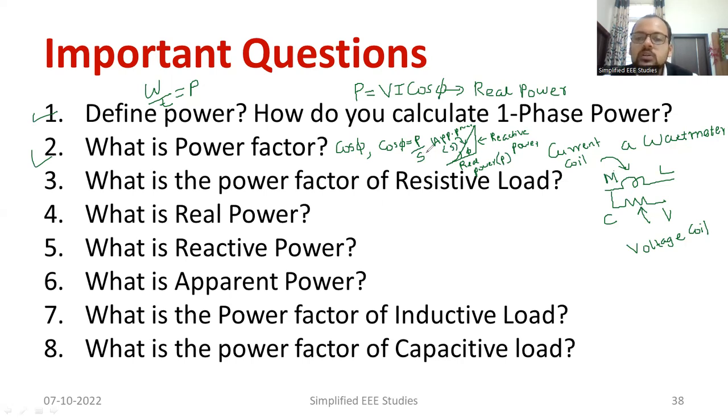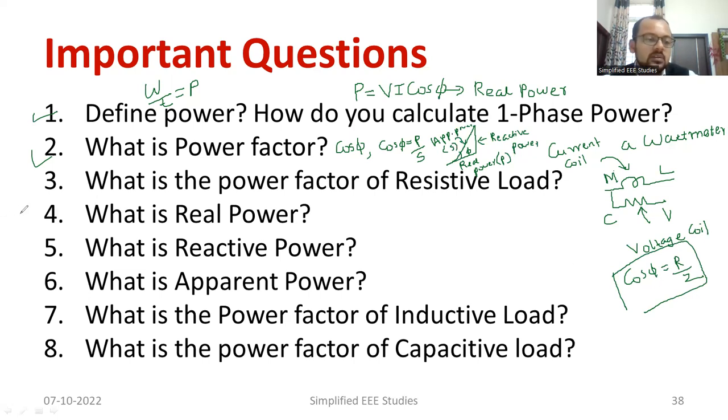If I talk about an RLC circuit, RC circuit or RL circuit, what is the general formula of power factor? Power factor can be written as cos phi, and cos phi is nothing but the ratio of resistance by impedance. So three definitions are given. Based on the convenience or the circumstance, you can apply the definitions. In exams also, based on the questions, you can proceed with this. I think it's clear to everyone.